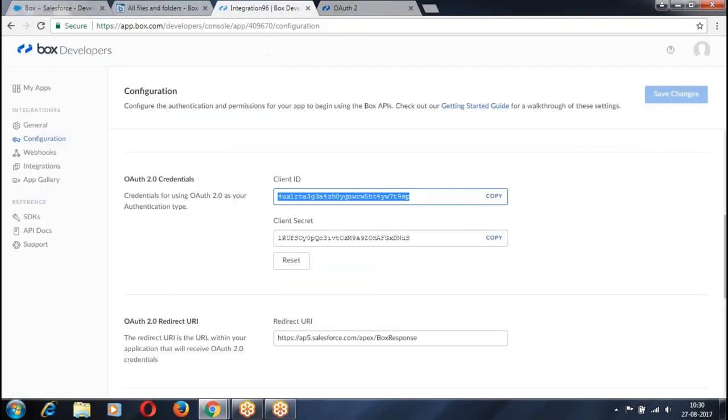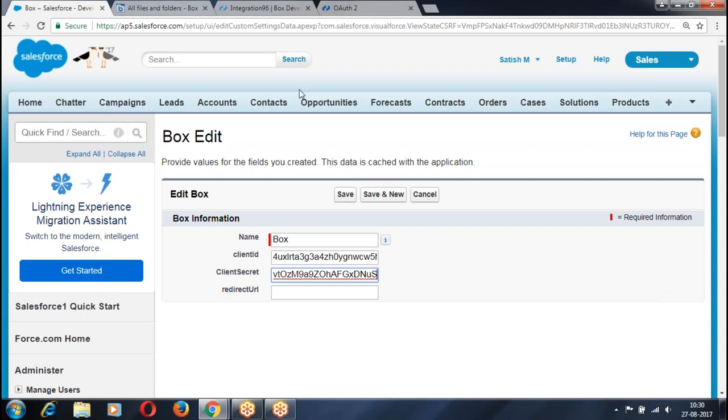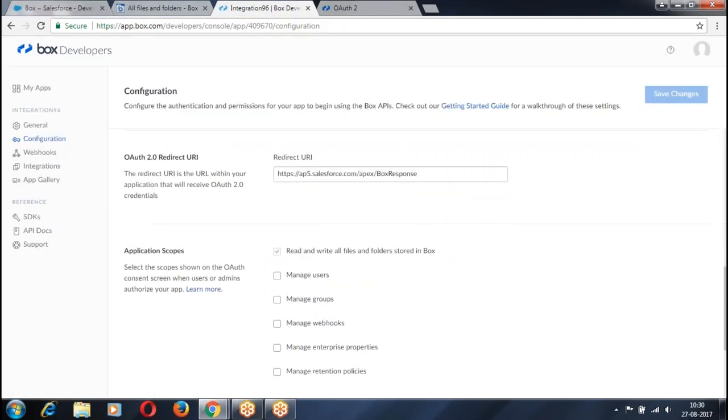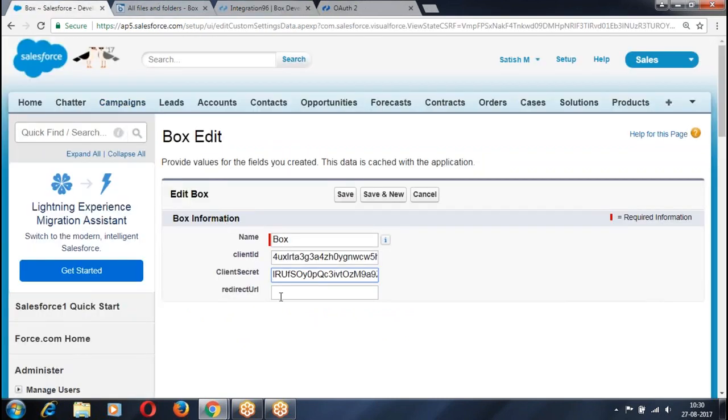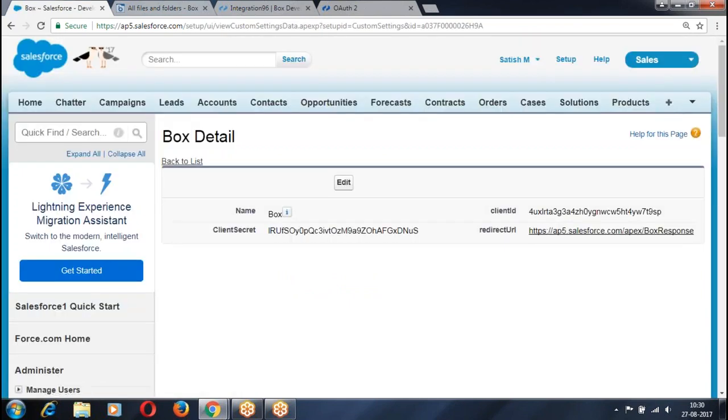Client ID and secret. This is how we created. Client ID, client secret, username, and your redirect URI. These are the credentials we have.